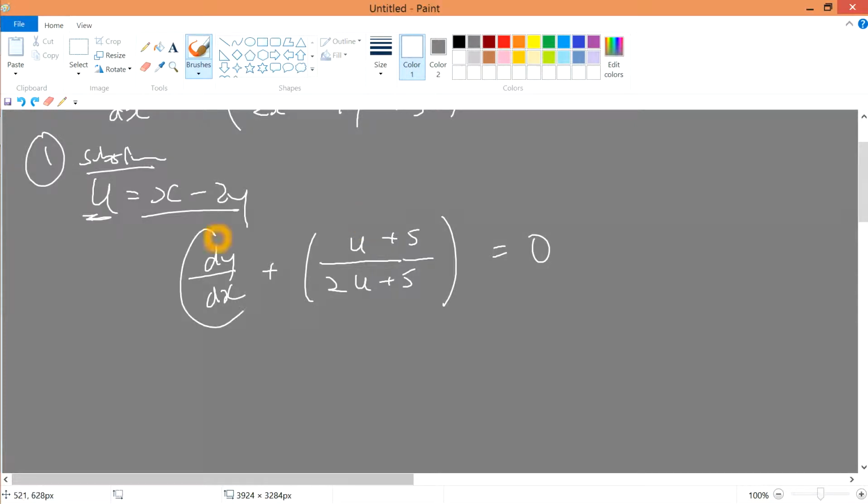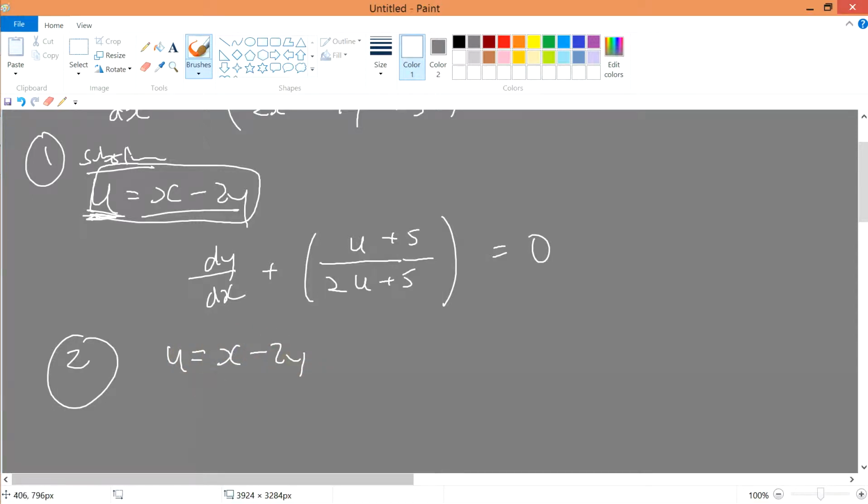But think again, we still have dy/dx to solve. Normally with substitution, once you sub in u, the next step is to sub in dy/dx as something. Therefore you just differentiate in terms of y and x. Because this is in terms of dy, you write your equation in terms of y using u equals x minus 2y, so 2y equals x minus u. If you divide everything by 2, y equals (x minus u) over 2.